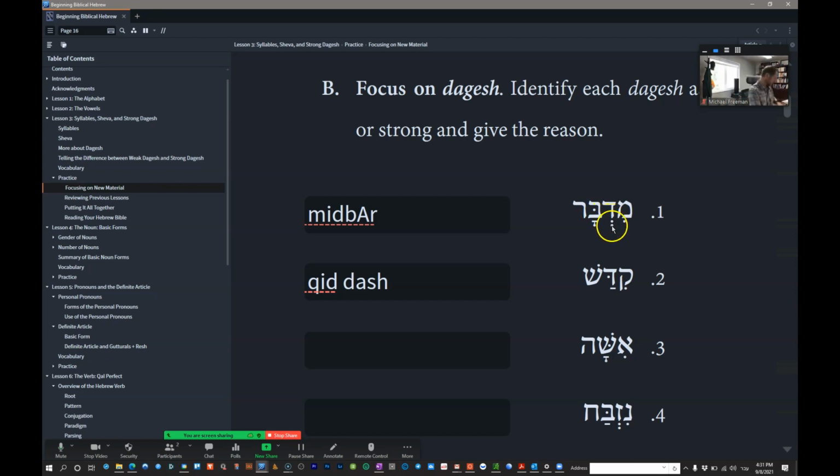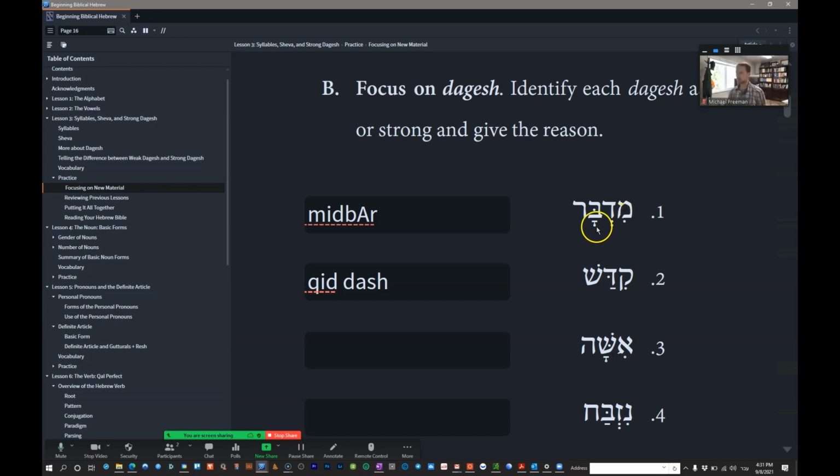If this letter is a silent shavah, that's not a vowel at all. The sound preceding the dagesh letter is the dalet. That means that this is weak. So when you look at midbar, the bet is only surrounded by one vowel. That indicates that this dagesh is weak because it's not holding two, it's only holding one. When we look at kidash, that dagesh letter is surrounded by two vowels. That implies that it's strong enough to carry both vowels.